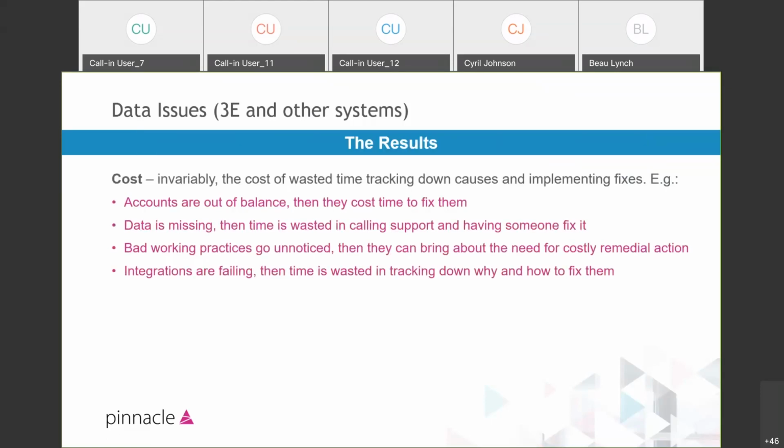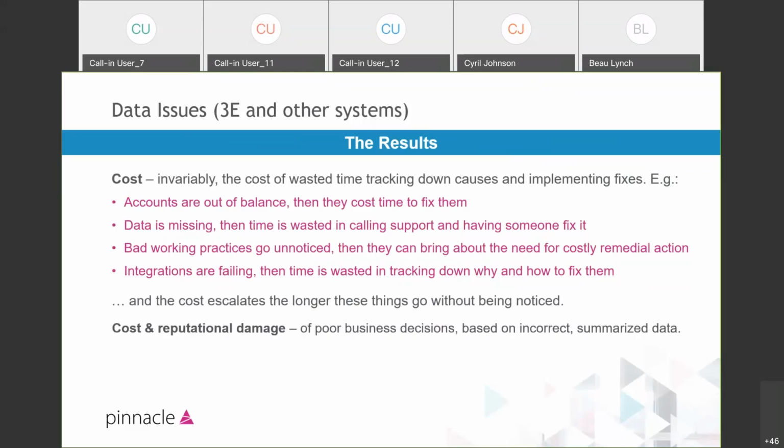And then the result is that you actually have a real cost. Some of the costs can be things like an account being out of balance. Maybe you're sending out bills that don't include all the details that should have been on them, or your firm is making decisions based on some bad data. People are spending time chasing an issue. Lots of times, those issues snowball, and lots and lots of people get involved, and that just wastes money. And then I think one of the biggest costs is about reputation.